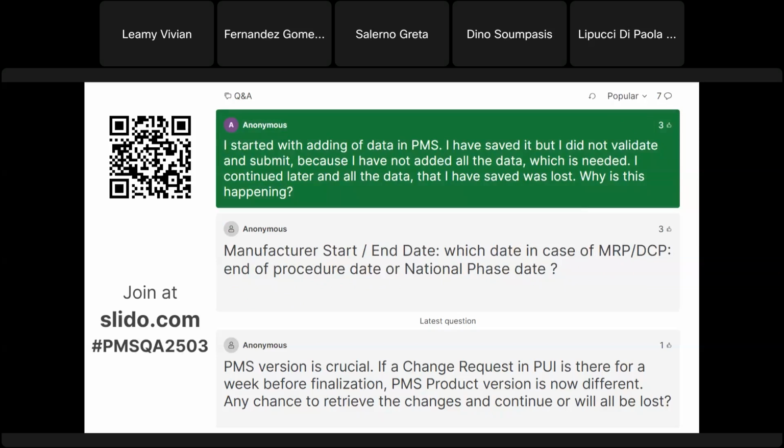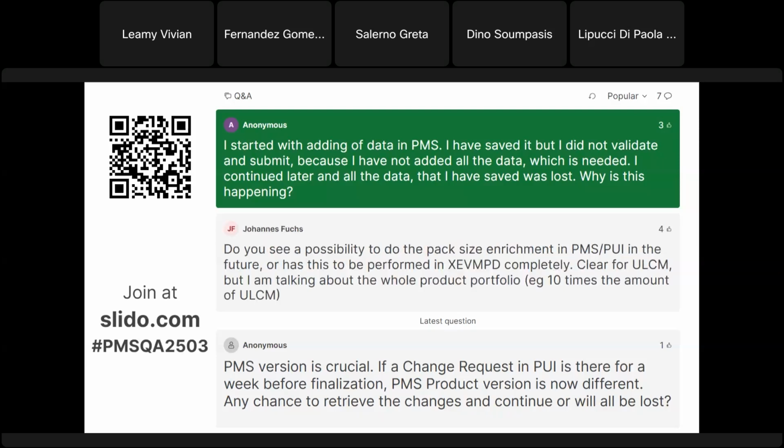We need to check with the team of the product UI, but I'm not sure if you are following the correct instructions, because if you go to the change request and you just click on the PMS ID of the product, you will be redirected to the product itself, like the empty product that you have right now without the changes. You need to click on edit change request or edit product, and there you will see all the changes that you have made and you can continue.